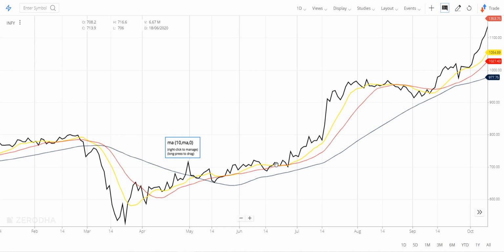So I hope now you understand how to use different moving averages. You can use any combination of exponential moving averages or simple moving averages for short-term trading. I have told you, if you are using double moving average, use 10 and 20 for best use, and if you are using triple, then use 10, 20 and 50. For long term trading, you can use a combination of 50 and 200, and you can also use 21, 50 and 89. This is the most popular setup used by traders: 21, 50 and 89.